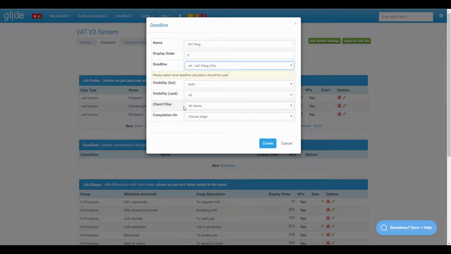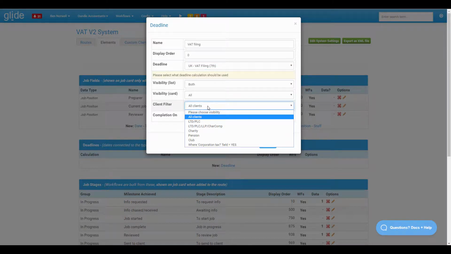I have an opportunity to actually filter who this applies to. For example, if I was adding a charity deadline onto my general accounts workflow, I can filter it to only generate for charity clients, likewise with pensions and clubs. I've got a CT setting which is based upon the CT field rather than the client type. These 2 here are quite UK based ones. This is Limited, PLC, LLP, Charity, Company.